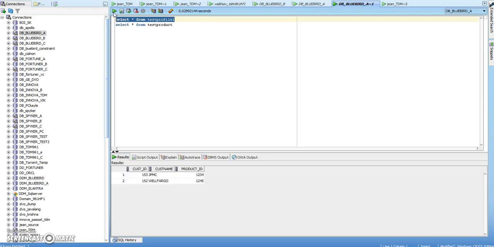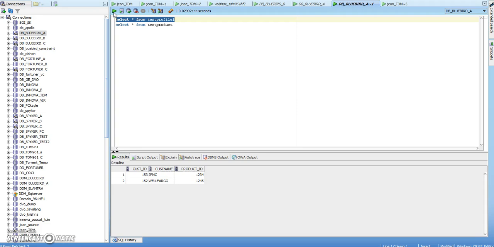Now when I do a primary key profiling in TDM, it will tell me out of these three columns, cust ID, cust name and product ID, which is the best candidate for the primary key to opt for.